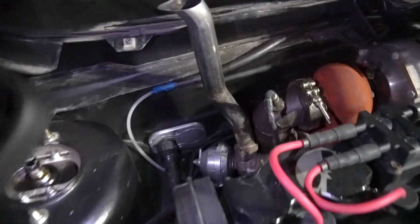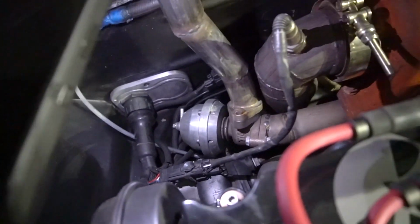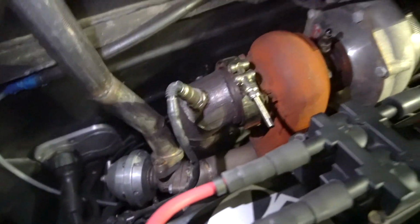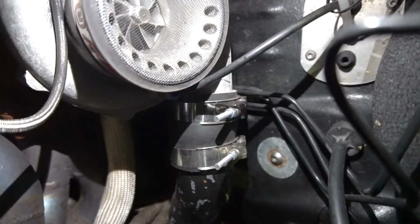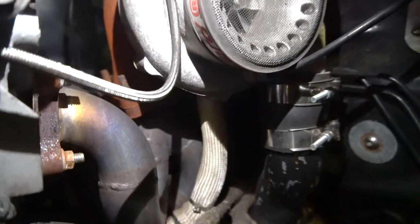What I'm gonna do right now, you guys, is take off the dump pipe coming off the wastegate actuator, keep the tile on there, take the O2 housing off from that V-band clamp, and then I already removed the oil feed line, which is stupid easy. Those two T-bolt clamps will come off, and I'll slide that grommet down. I'll take off the vacuum line going to it right here, and I'll also take off the drain.